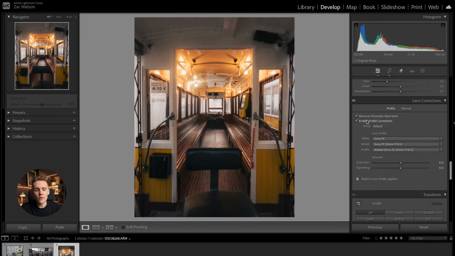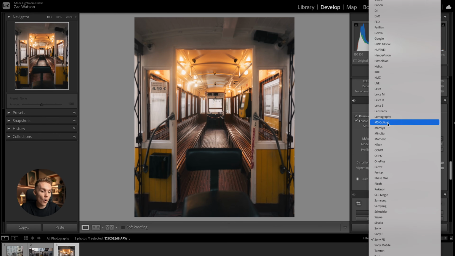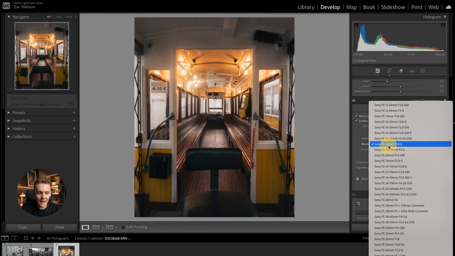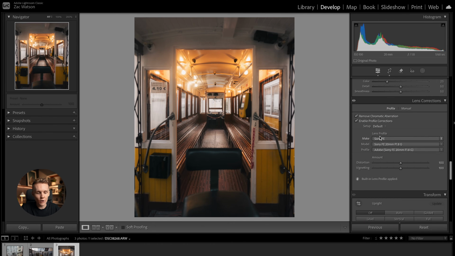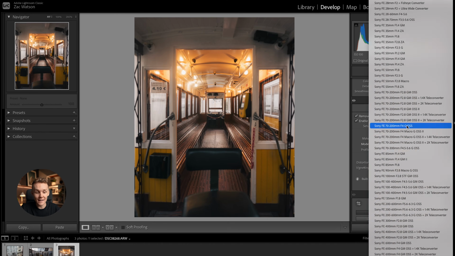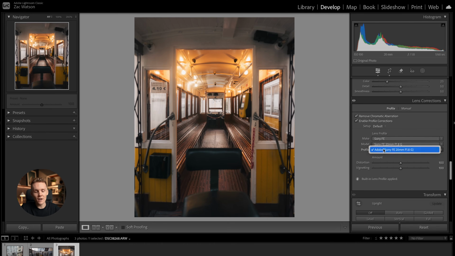With that all out of the way though, let's say you hit enable profile corrections, and if you're shooting with a manual lens or just a really old camera setup and you don't see all your details come up here. As you can see, I was shooting with the 20mm f1.8 G lens. What you've got to do is come in here and go through the giant library that Adobe has. Find the make of your lens, and then find the lens that you are actually shooting with, and then of course apply the profile if Adobe has it, and the adjustments should be made accordingly.